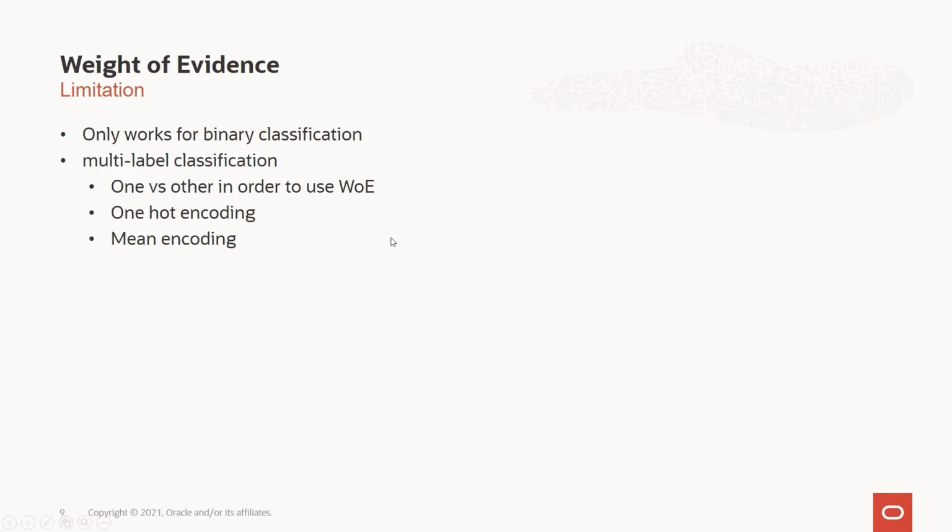Although the weight of evidence has a lot of benefits, it still has some limitations, because this is the ratio. It naturally only works for binary classification. If you want to do multi-label classification, you either use one-vs-rest or other techniques. If you still want to use the weight of evidence, say you have 10 classes, you keep creating 10 models, each only predicting whether it is class 1 or other, class 2 or other, something like that.